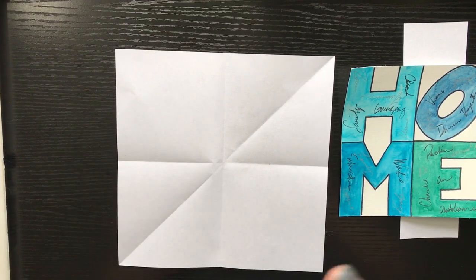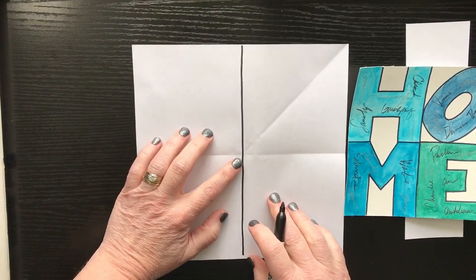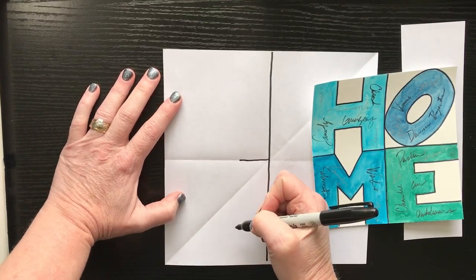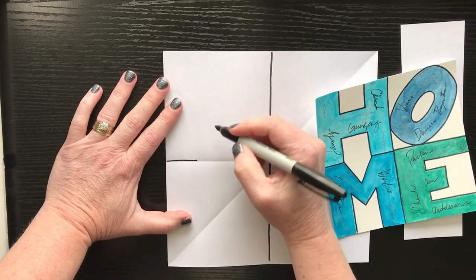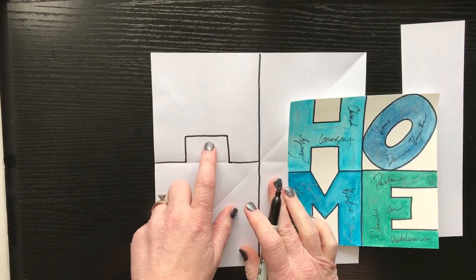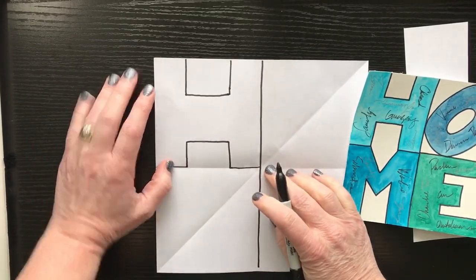We're going to do these basic bold letters. Start by drawing a line following that middle line — that becomes the edge of three of your letters. Let's do the H first. Draw two lines here and here. You don't want to draw in the middle, so do a width here — I'd do this in pencil — and another one here about the same size. Then draw an open-bottom square: go up, over, and down. Do the same thing at the top, and that creates your H.